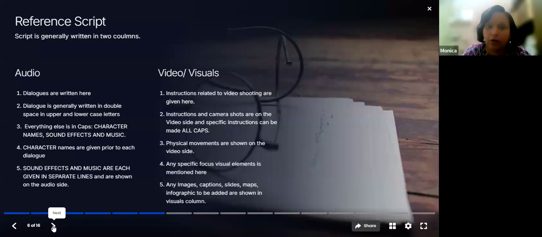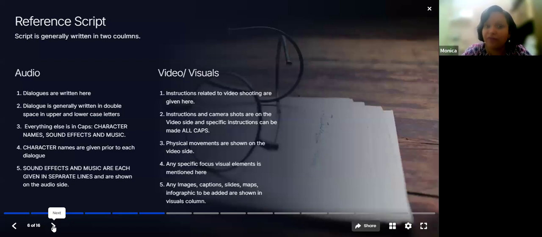Then this dialogue will go into the running text, and the way we write it is the first alphabet capital and then the running script. But as I said, my narration is going on, so my name will come first: Monica in capital letters, then my narration. Then your narration, for example, Nidhi has spoken something, so I'll write Nidhi and her dialogue. Nidhi will be in caps, so that during the shootings, when both the anchors or the participants in the video are interacting, they know which dialogue belongs to them. And it should be very promptly highlighted so that they can easily go through it. That is why this instruction basically has to be in caps.